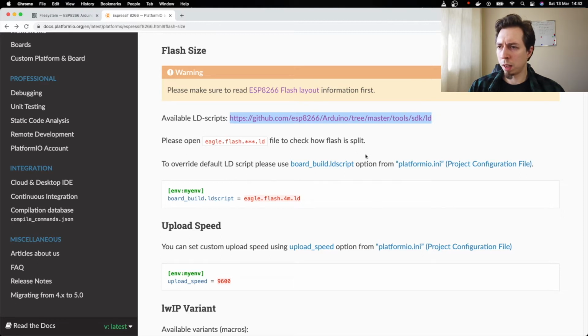Okay, so that is on the amount of memory and the configuration itself. I think that it is also possible to override the settings, but for that you need to dig deeper in the documentation. So if you're interested in that, you can simply follow that link and have a look at how to do it. As I said, this is the default option, so we don't need to specify anything because I'm simply going to go with 4 megabytes for today's project.